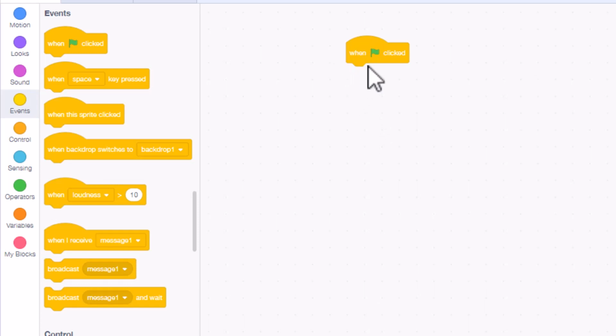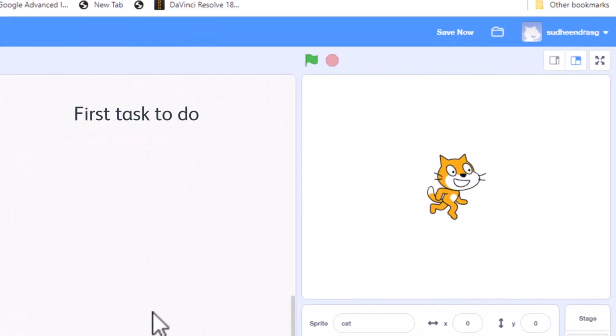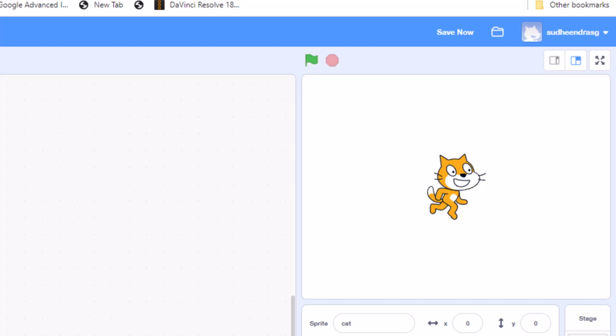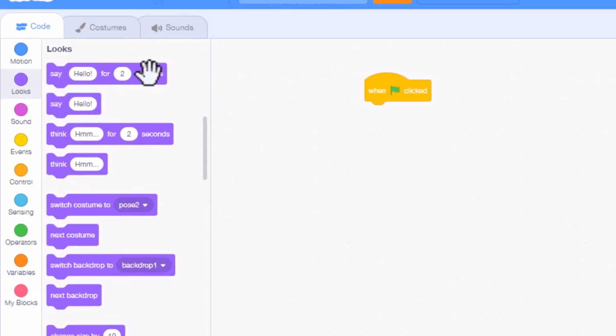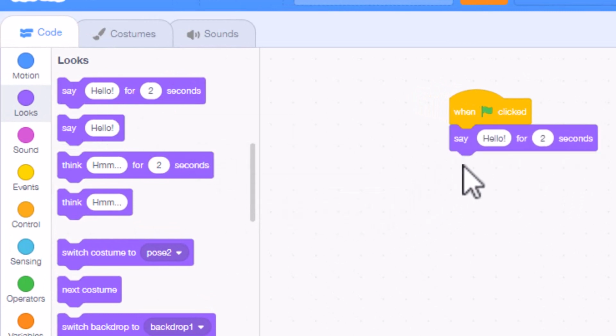So right now when the user clicks on the play button, I want this cat to speak to me and say hello. So to do this, I will come to looks, and in looks you have an option here, say hello for 2 seconds. I will drag this and put it below this when clicked.